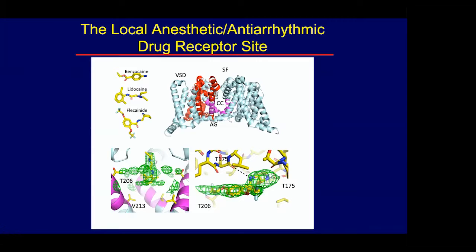And how do we know that? Because we can see the electron density with X-rays or electrons and show that this is lidocaine. It's right there. The green mesh is the electron density. That's the measured value of the electron density, and it fits the lidocaine molecule exactly. There is the drawing of the lidocaine fitting exactly in the mesh. So no doubt about how these drugs work. They block the pore. They sit right under the selectivity filter. Here's a different drug called flecainide, used mainly in cardiac arrhythmias. And these drugs then are truly pore blockers.